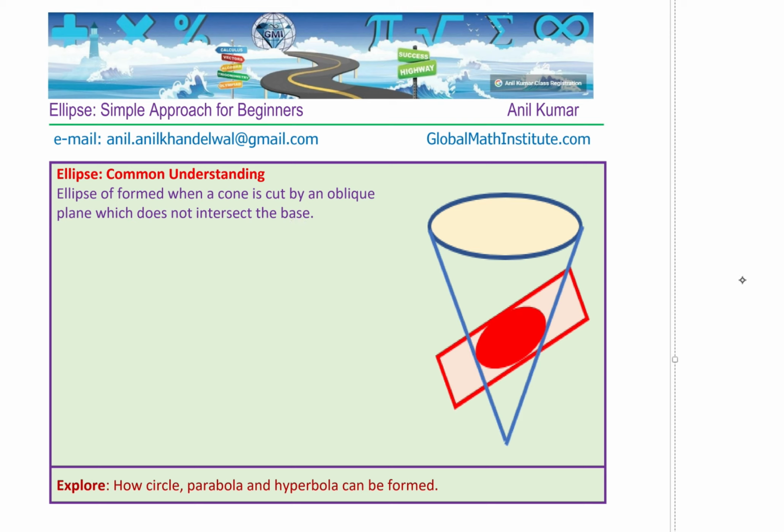Well, our base is the top portion of this cone at present. It could be kept the other way so that it can stand, so that becomes the base. You get the idea, right? So the whole thing is, why are we not slicing differently? What happens when we slice it from, let us say, this side? Then what shape do you get? Or if it is not oblique, if I slice it like this, then what happens?